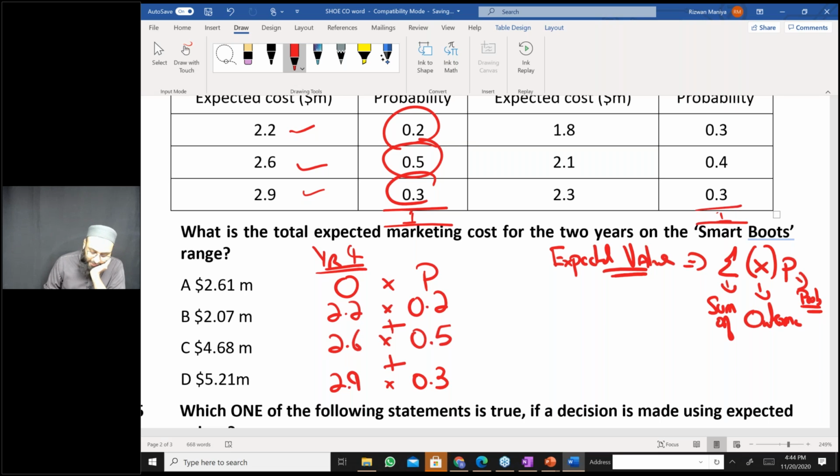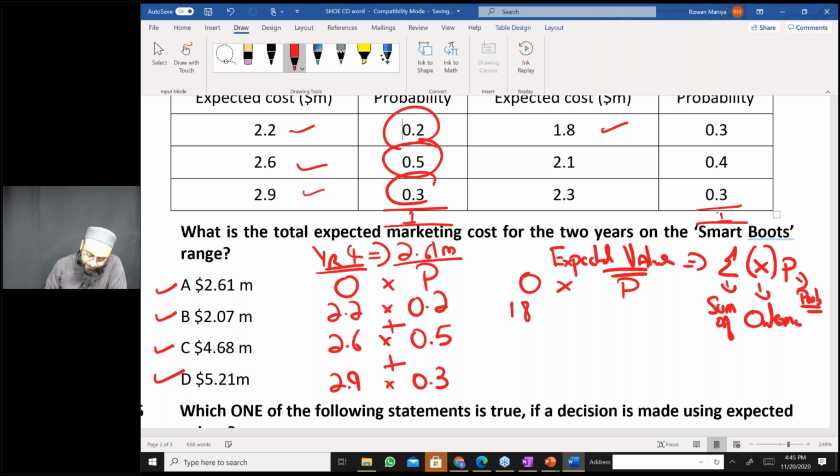If anyone can confirm what year 1 expected value you are getting, keep in mind that the options given to you right now are in millions. In the previous fill-in-the-blank question, nothing was mentioned, so you used entire figures, as no rounding policy was given. But now you have to follow this millions thing. The figure you're getting is 2.61 million, right? Please confirm. What about the second year? Exactly the same thing I will do for year 2 as well.